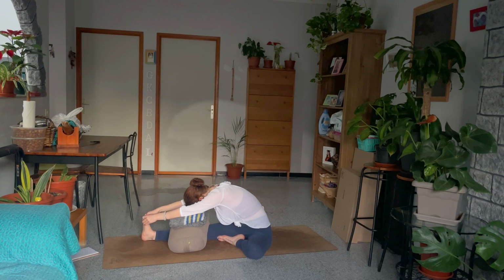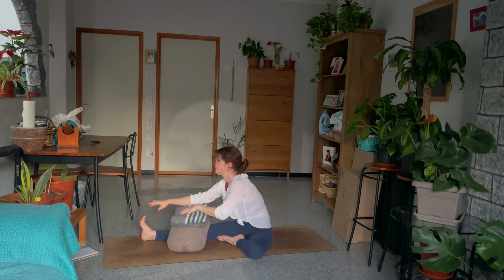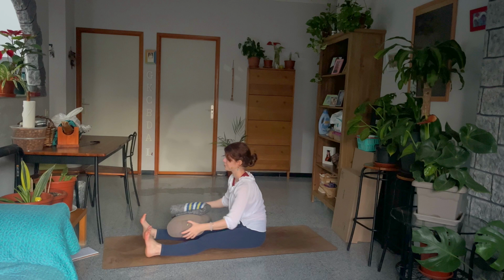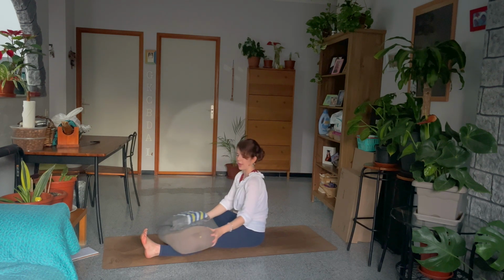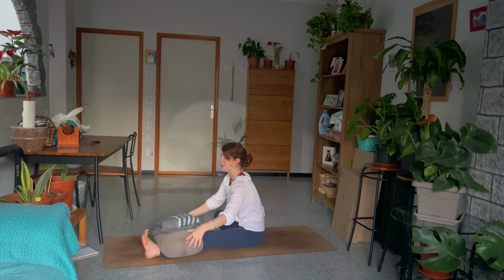Let the right knee release down to the floor. Inhale, looking forward, letting go of the foot or of the mat, lifting yourself up. Stretch the right leg again along the floor. Let's do the other side, swapping the bolster. Bringing the left foot to the inside of the right thigh, just so you can see this on the other side. Let the left knee release down.